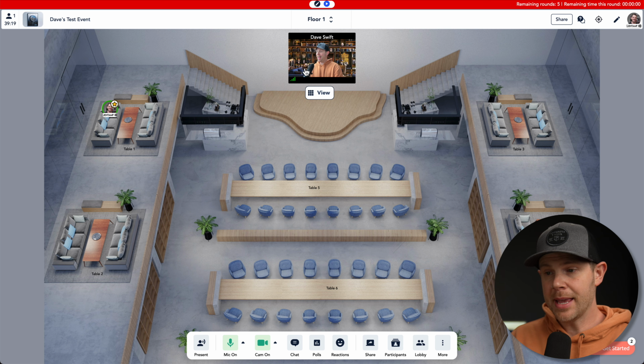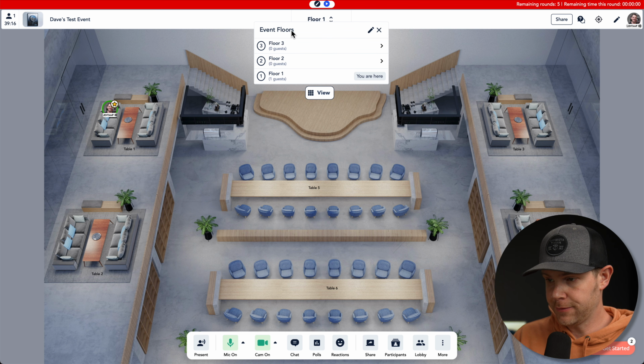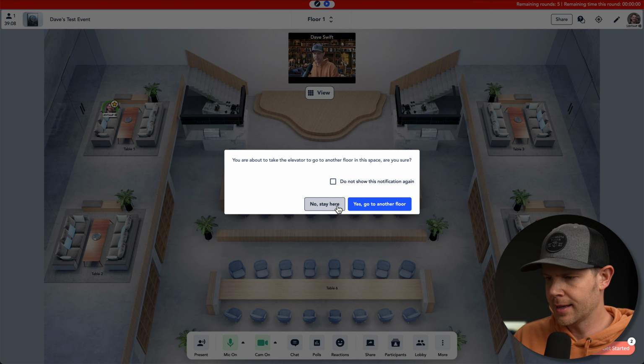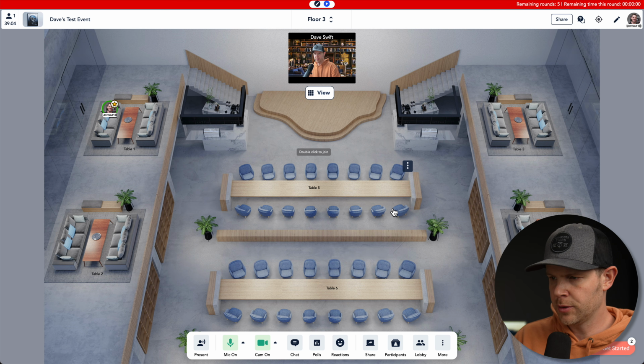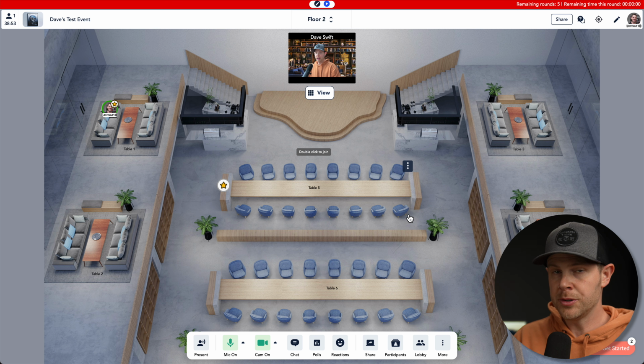All right, so if I did have a multi-person event, I could change the floors right up here. So currently it looks like I have a 3-floor event. I must have left it on like 70 attendees. I don't remember doing that, but I could jump up to another floor if I'd like. It's going to warn me. Let's go ahead and jump up to the other floor. There we go, it looks identical. I'm just now on floor 3. And here's floor 2. Again, the same thing, just going to allow you to disperse people to make it a little easier to converse or have different speakers going on at the same time.